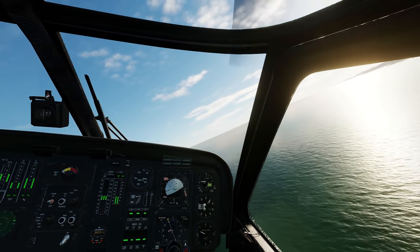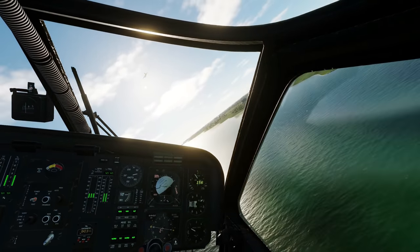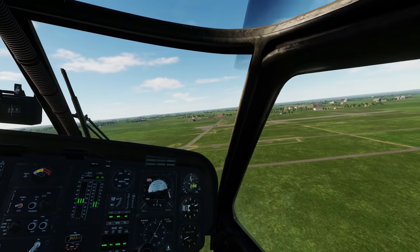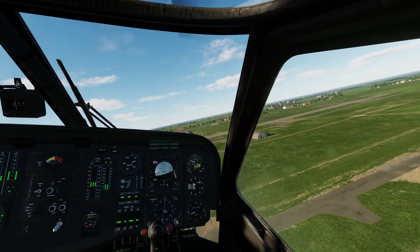The rest you'll just work out as you go, have a few crashes, and it will start to become second nature in a few minutes, I suspect. It's actually my first flight, so see if I can bring it back in for a landing. Simba, the gear is not retractable, is that right? That is correct. It is not retractable.